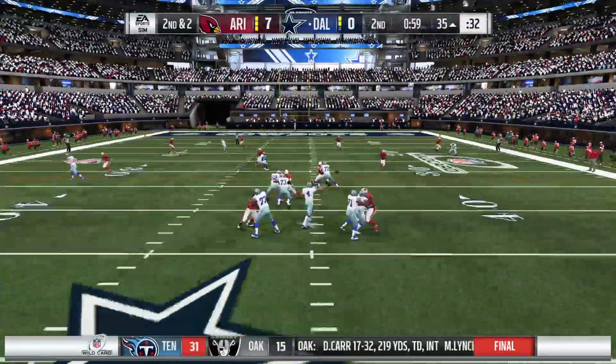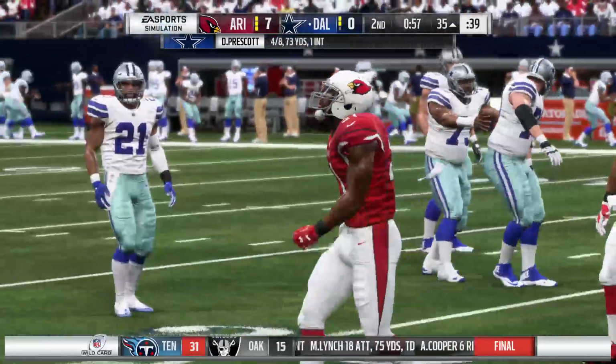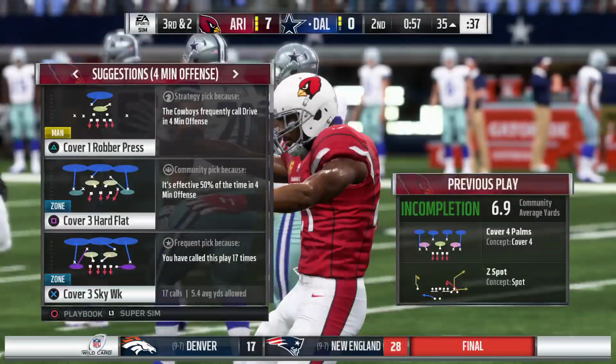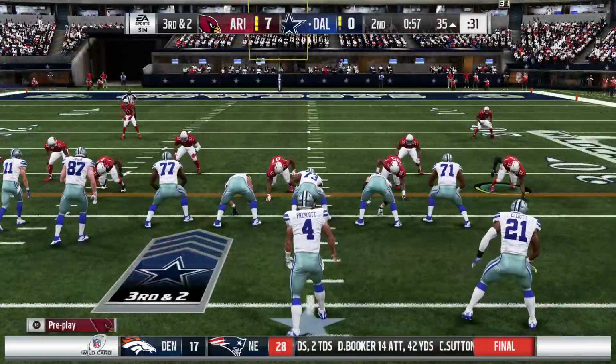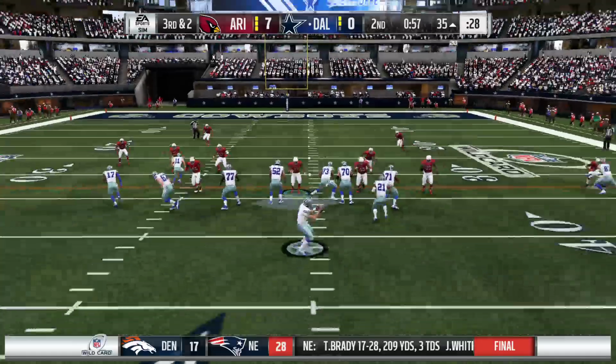Second down, Prescott. And an incomplete pass. That'll stop the clock here with just under a minute to play in half number one. This defense is not going to make it easy for you. They're a physical group, and we just saw it there on that play. He came in, made the contact, just as he's trying to haul it in.